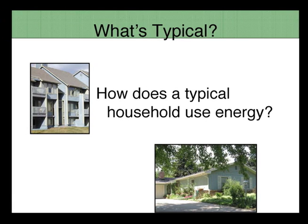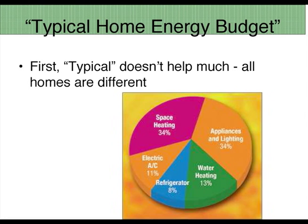So what's typical of energy use in a home? Well, that's actually not a very good question, because townhomes, single-family residences, all residences tend to have a little bit different characteristics, and you as the occupant, as the owner, also do things differently from one household to another. But in general, if you look at the energy pie, this is a national statistic, across quite a range of climates, roughly half or a little less than half is often used for heating and cooling, and then all the other uses in the home, appliances, refrigeration, and so forth. The heating and cooling part is more dependent on how leaky your home is, or not. The appliances and electric use, lighting and that sort of thing, that's more dependent on you, the occupant, what you're doing in that house.